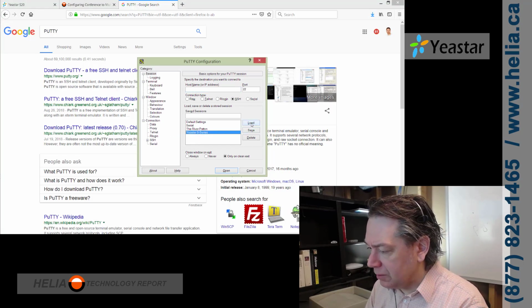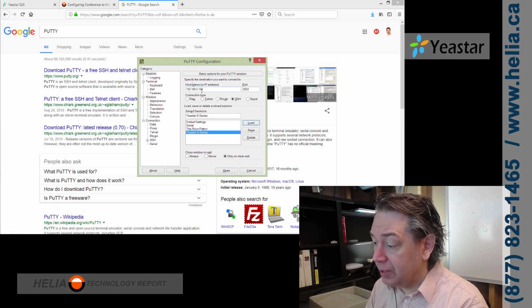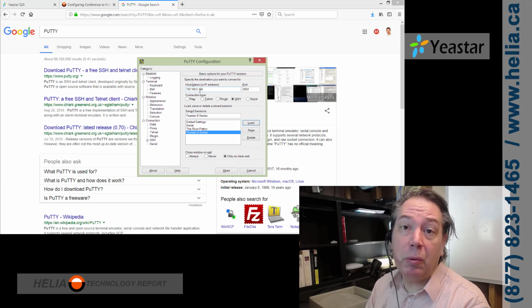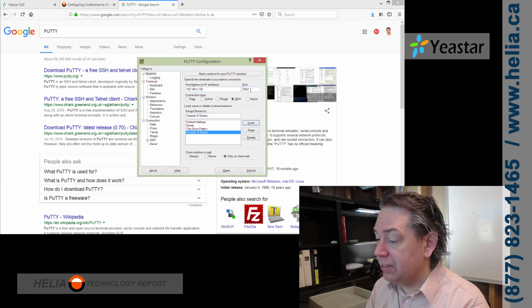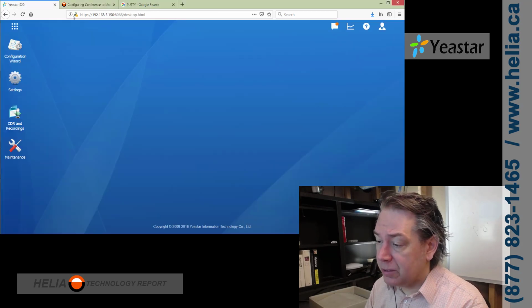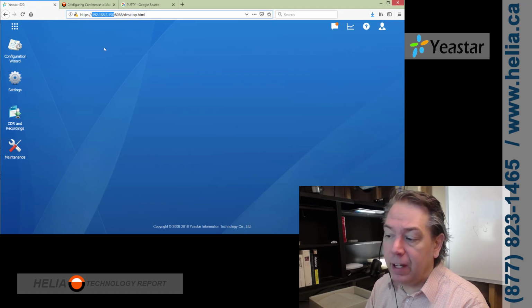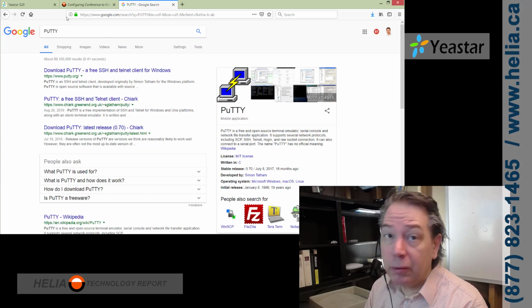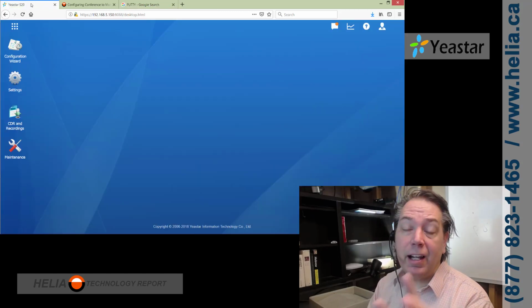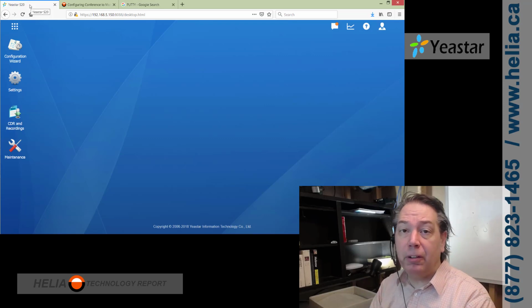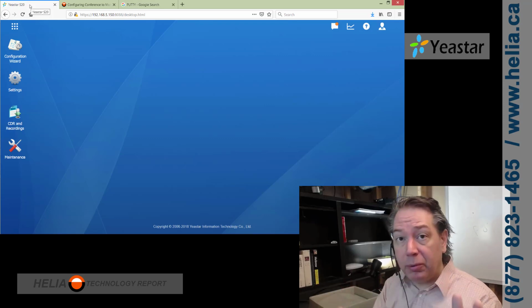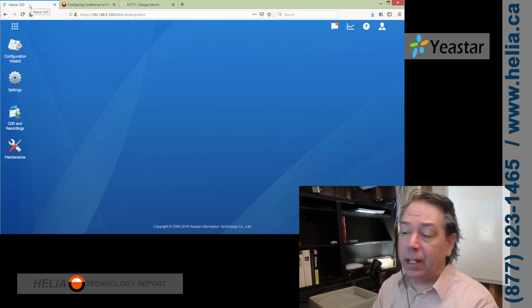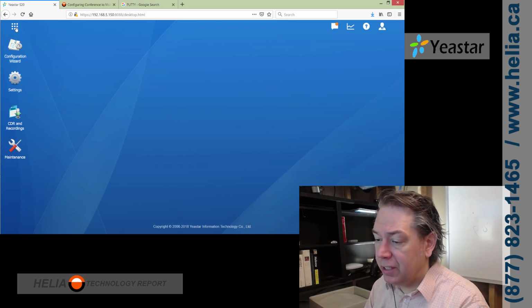Now, I've got my settings already put in here. I'm using 192.168.5.50. That's the IP address of your S-Series, and then port 8022. So if I go to my S20 here, you can see my IP address, 192.168.5.150. So we're going to connect in there, but before we do, we need to enable this, because this is disabled by default, and it should remain disabled. So after you do this, you should go in and turn off SSH again.